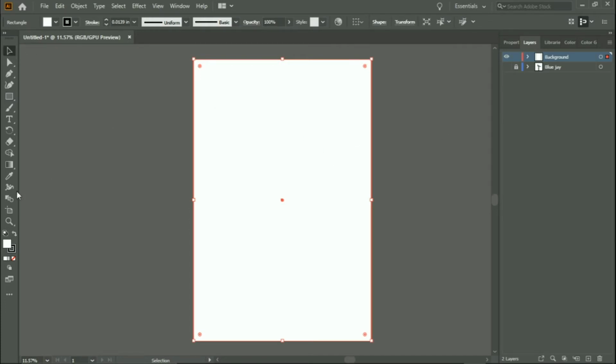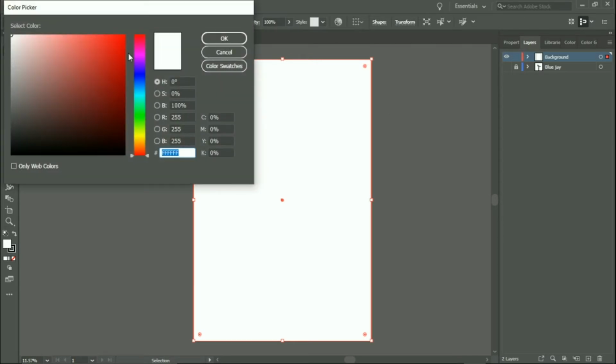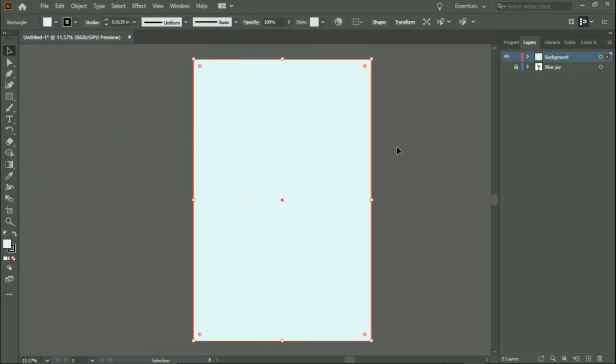So now I'm just going to choose any old random color. I'm going to choose something like a bluish, wintry, snow, icicle type blue. As it is, this Blue Jay is in a picture where he's in the snow. I basically took away the background in Photoshop and I edited it a bit. But this is not my original image. This is something I found on Unsplash, like I said. Alright, so there we go.